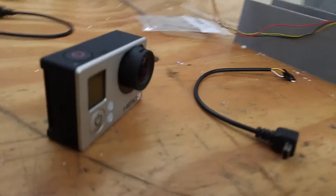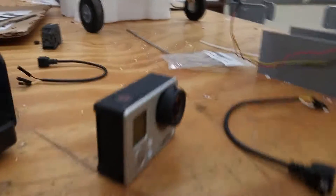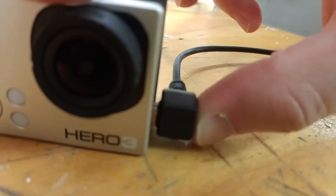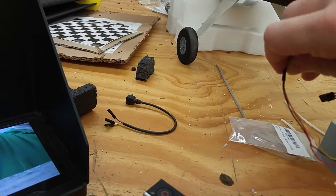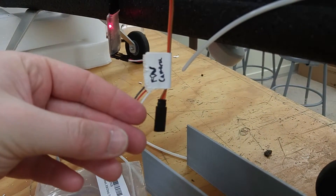I'll just show you exactly what I need to do. You take this thing — I only got one hand so it makes it kind of hard — and you plug it into here, into the side. These little connectors should go in. I'm going to unplug the current one and you should see that the video is going to cut out — and you saw that the video went out. So everything else is good to go.